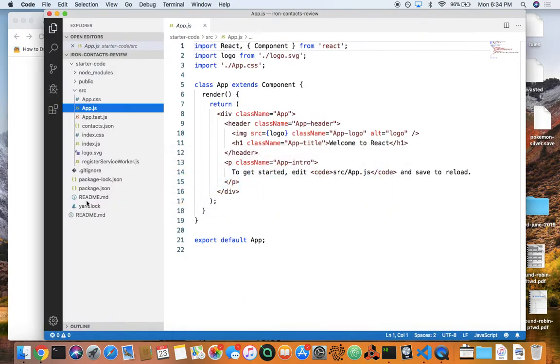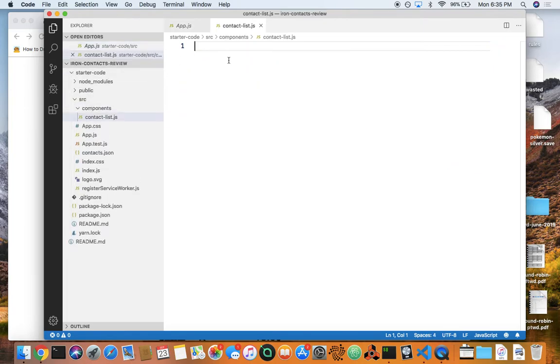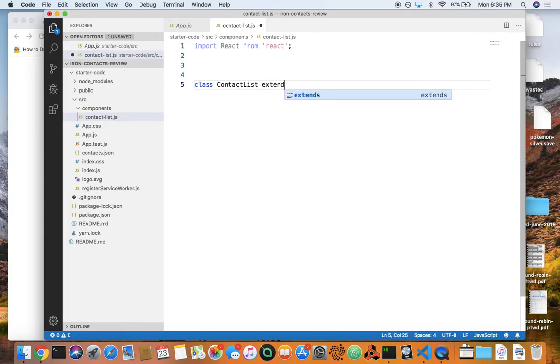So I'm gonna go in here, in source, new folder, components, in components, new file, contact list.js, and in contact list.js we will import React from React, class ContactList extends React.Component.